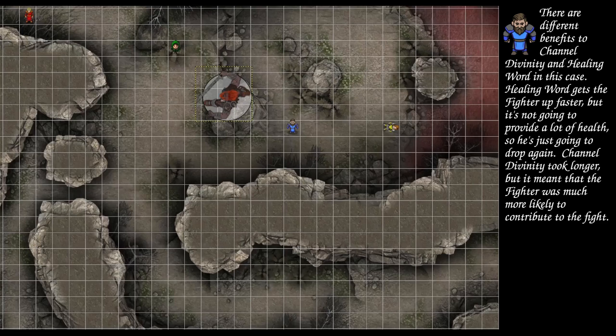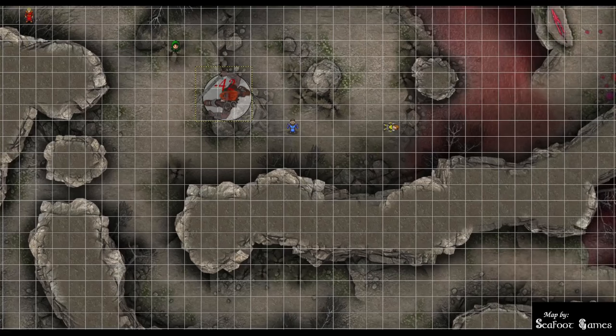Let's go ahead and pop out and shoot the giant with advantage. 28 to hit. 28 hits. For 42 points of damage. Bonus action, hide. 30. After the rogue is the wizard. Believe I still have line of sight.